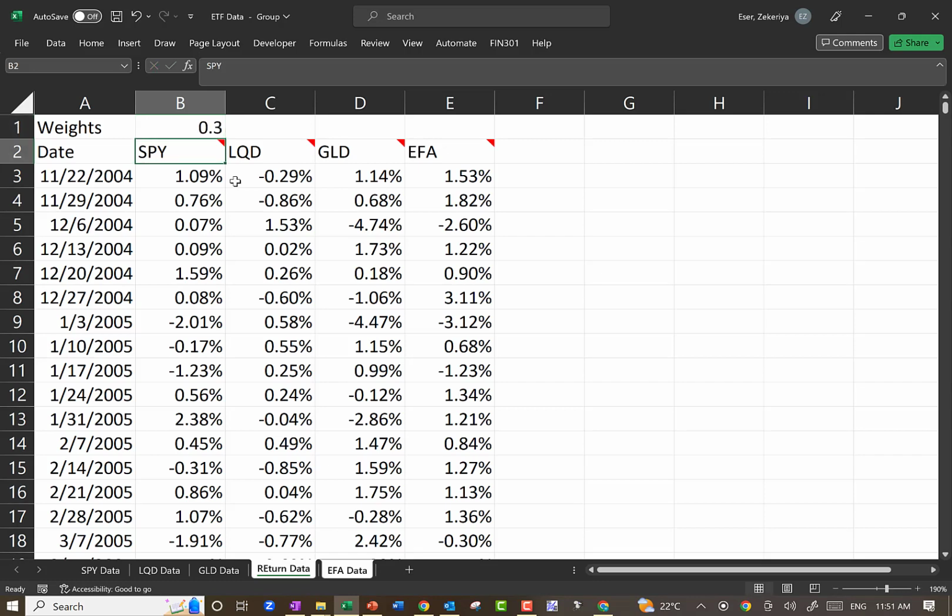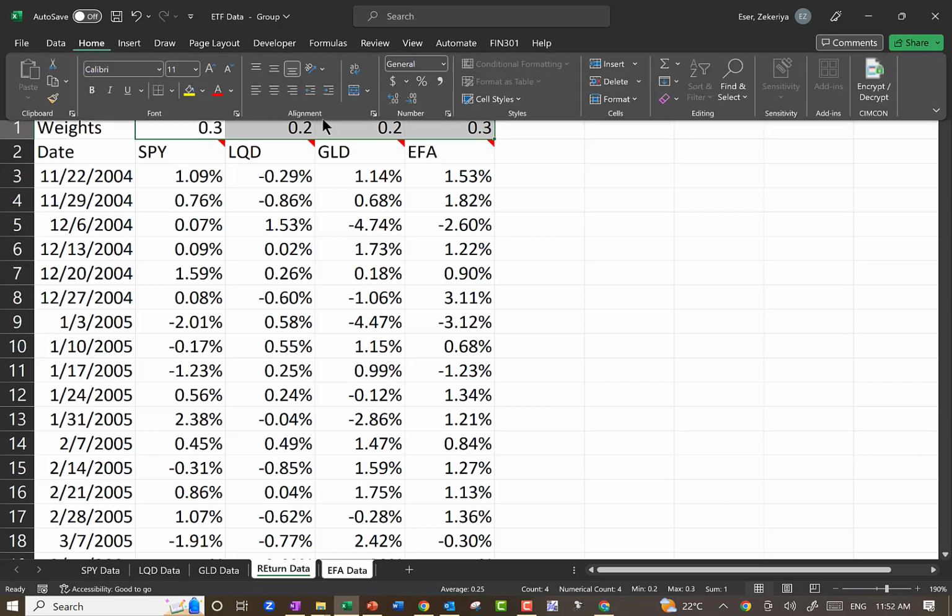Arbitrarily, I'm going to put 30% on S&P, 20% on bonds, 20% on gold, and the rest on the international one. So I'm going to do 1 minus some of the previous rates, since I like these things in percentages.